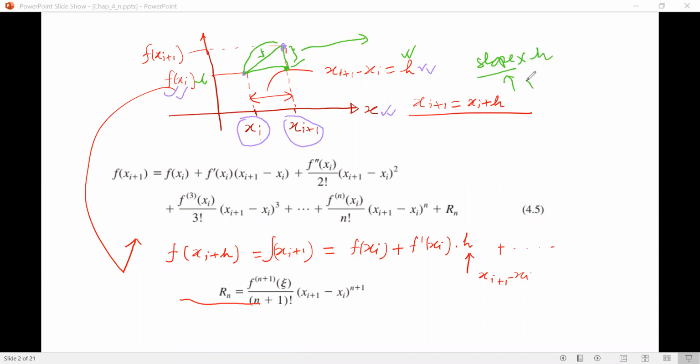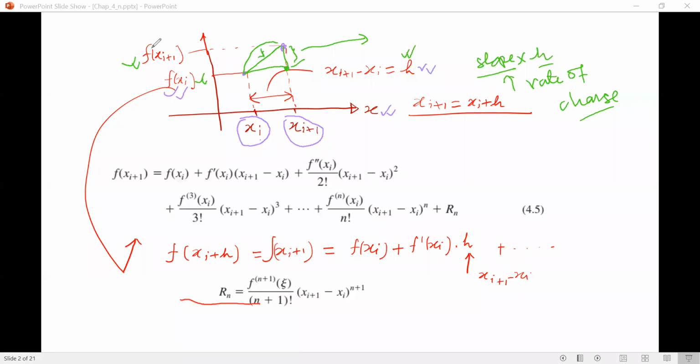Your slope is nothing but the rate of change. Is it not the rate of change? Yes, sir. If it is the rate of change with respect to the independent variable, and you know over what interval that rate of change prevails and it is constant, then you can simply multiply that slope by the step size to get the contribution, which can be added to f(xi) to find the value at xi plus 1. This is some sort of approximation that can be done without going into any mathematical rigor. Simple logic can be applied there to approximate this value.